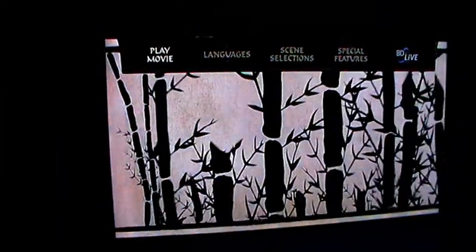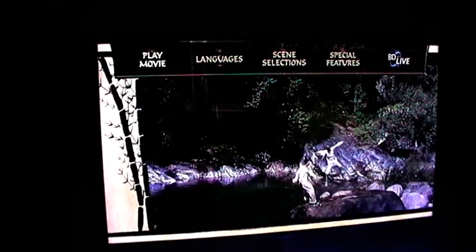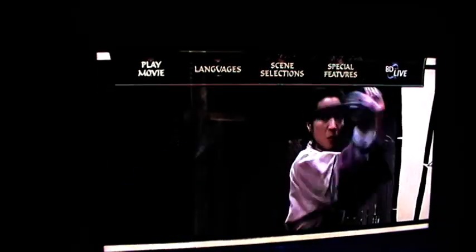Your menu is pretty much just clips from the film, really. Unfortunately, it's not as nice as what I did have, which was the DVD region 1 menu screen, which was one sort of oil painted picture which sort of slowly painted itself as it went along, with a movie shot screen of Zhang Zi and Michelle Yeoh about to fight in the middle. But this one, as you do notice, does turn into like sort of Japanese style paintings. Look at that, it's pretty nice. And then it starts another scene off itself.